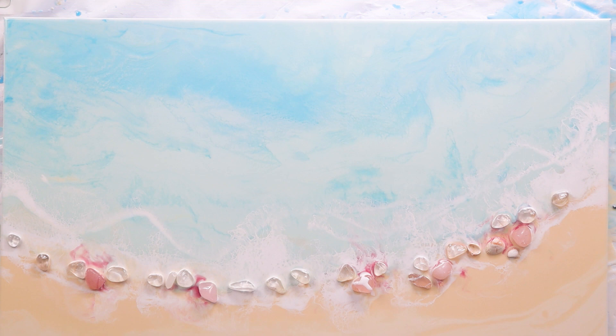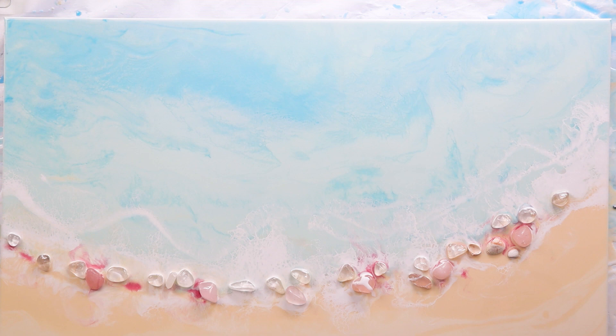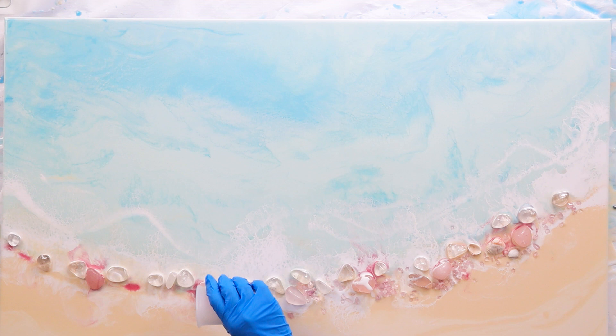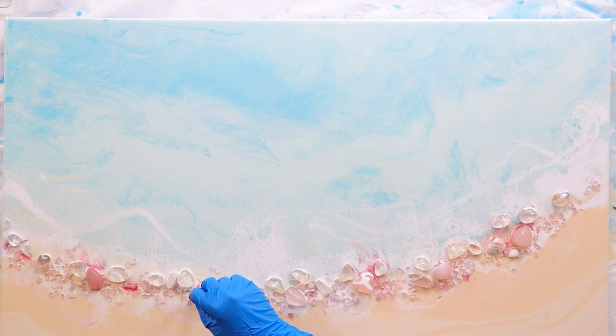If I put the white over the top it'll make it a softer pink, but before I do that I can lay down some more crystals. These are tiny little rose quartz gem crystals. Some people may think I'm overdoing it, but I'm a big crystal fan and I just love heaps of them on there, so I'm going for it. It's the most crystals I've ever used yet, but I'm sure there's going to be plenty more paintings in the future with probably even more.